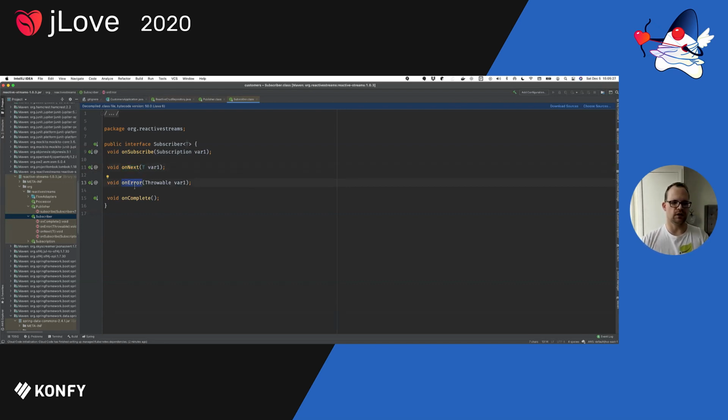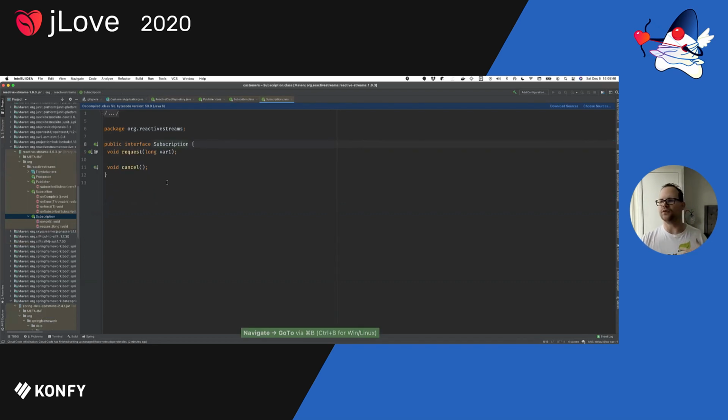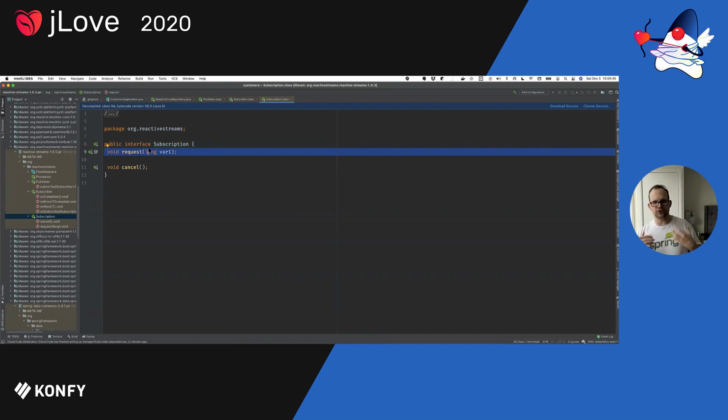When there's an error in the processing pipeline, the onError method gets called. And when we're done processing the data, the onComplete method gets called. So we have a very simple life cycle there. And it all starts with, as I said, the subscription. And the subscription is what the subscriber uses to ask for more data from the publisher. So the consumer, the thing that's processing the data, is in charge of the speed at which it consumes that data, right? Super important. And I don't think that's controversial, right? I don't think you need to be convinced of the benefit or the implied benefits of that arrangement.